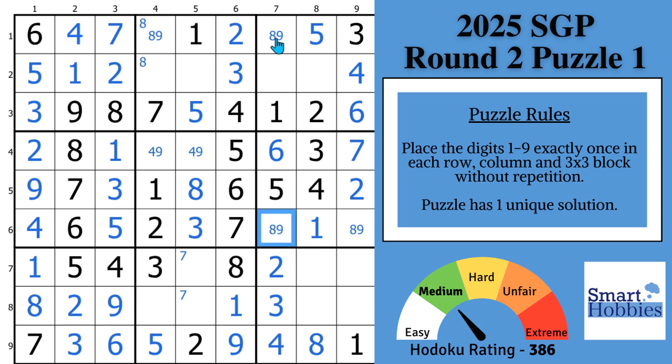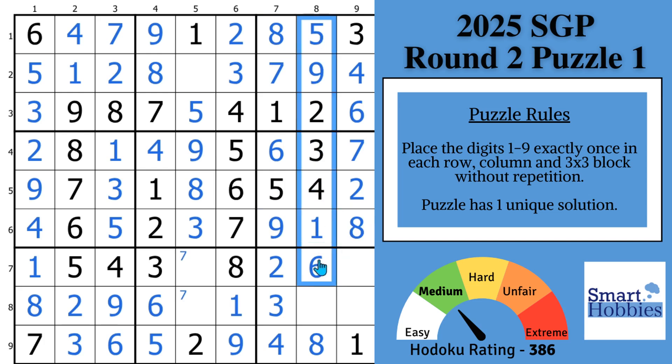With this eight-nine, it can't be in this cell. The only thing left is a seven, which puts an eight-nine right here. But you've got this eight here — look at that impact. That's a nine, that's an eight. Now clean up all these marks. With this nine, you can disambiguate the four-nine right here. You've got a full house — the only thing missing is a six. Put a six right there. Now that six and this six, you can solve for six right here. With this eight, that's a nine. And that's an eight. Full houses are a sure thing — solve them when you can. So that's a seven, displacing this seven, so that's got to be a seven. Don't forget this cell up here — that's got to be a six.